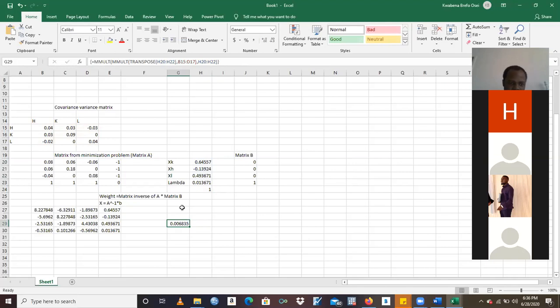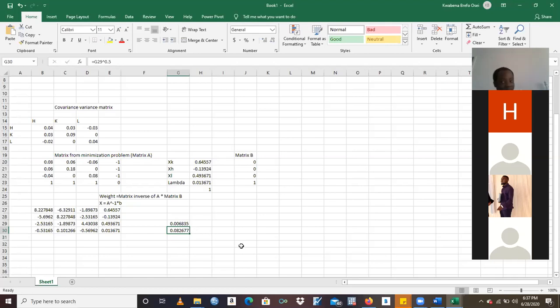So by this transpose, we bring the variance of the portfolio? Yeah, that is going to give the variance. So I'm just multiplying the transpose of the weight, which is this one, by the B15 to D17, which is the variance covariance matrix, which is this one, and then multiply by this one again. So that will give you the variance of the portfolio. So if I want the volatility, it just becomes this one with the power 0.5. And then you have this as 8.2%. That is if every information is right.